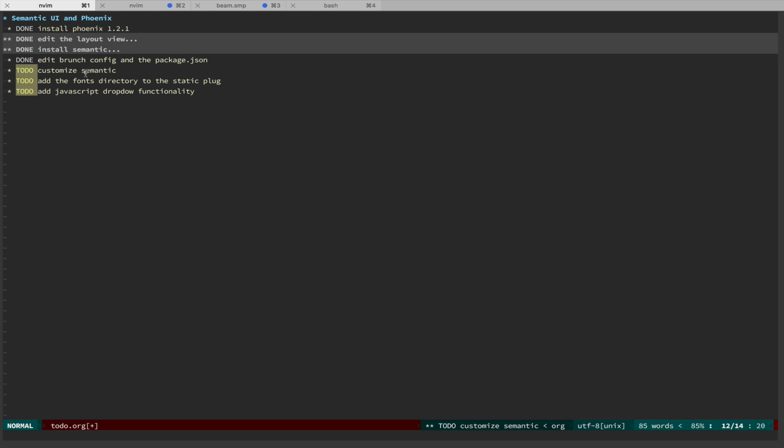Okay, now we are going to add the vendor JS and CSS files to the layout. And we are also going to customize the paths of the fonts files and the flags files. That's it.